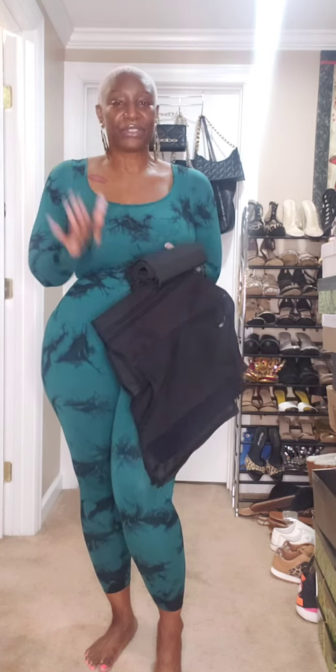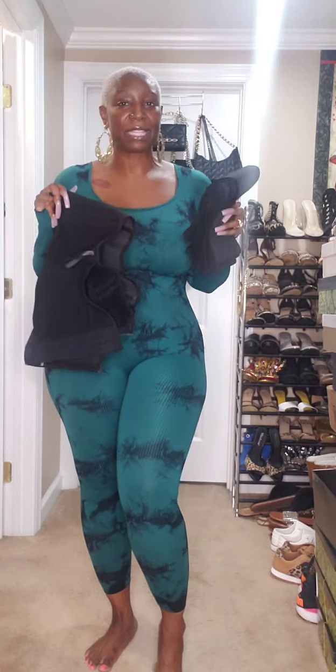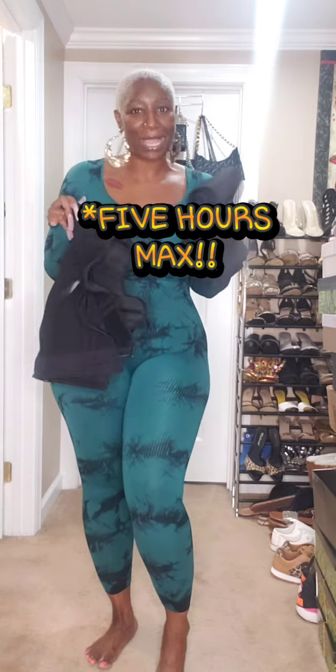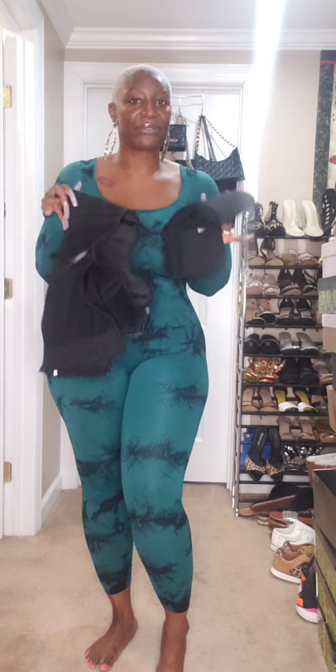Okay, so just really quickly, remember in the beginning of the video when I told you guys that I like to do my maintenance waist training with 2 Shapeflex items? Ever since they sent me this waistband shaper, I've been doing just that by coupling it with the Shapeflex abdominal binder. I wear these together for about 2 to 3 hours. I try to do it every day, but if not every day, at least 3 to 4 days a week. So I'm gonna show you guys.